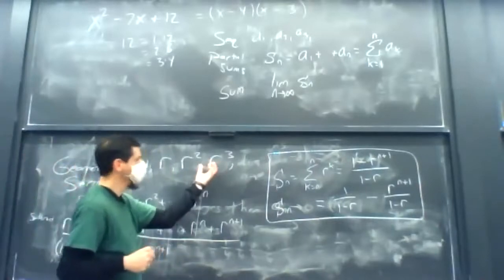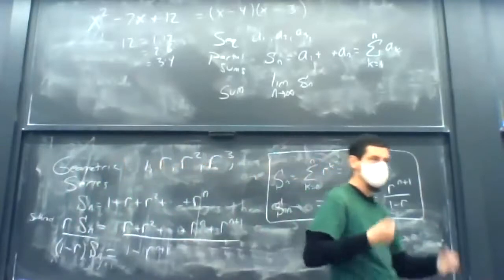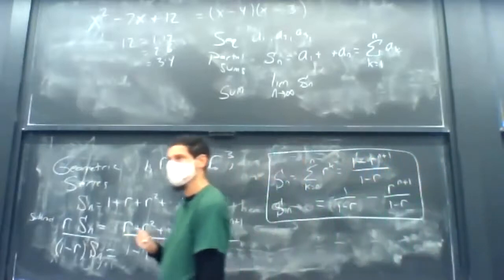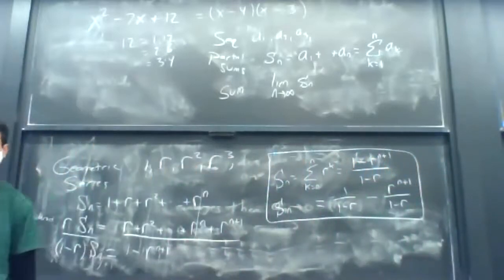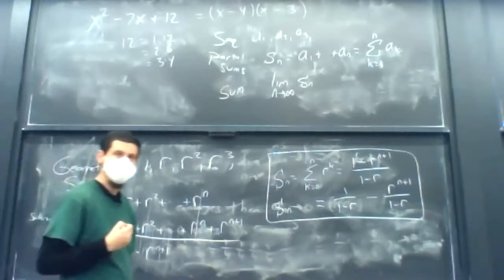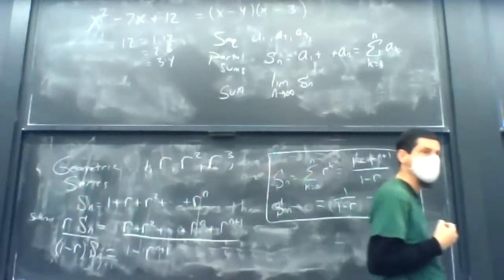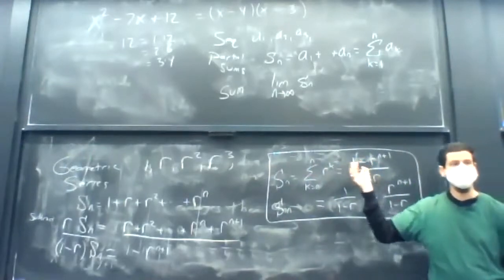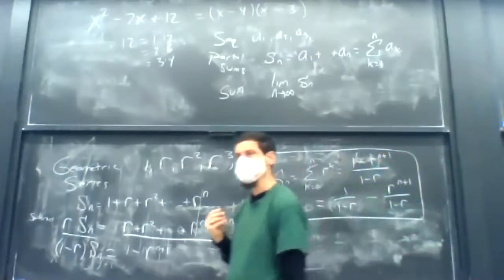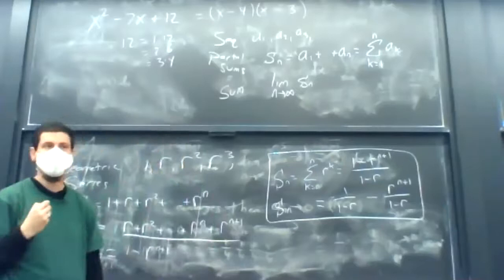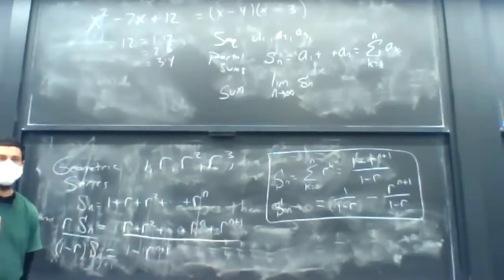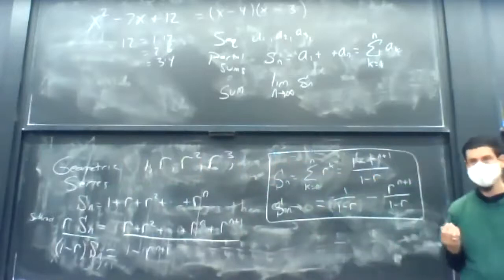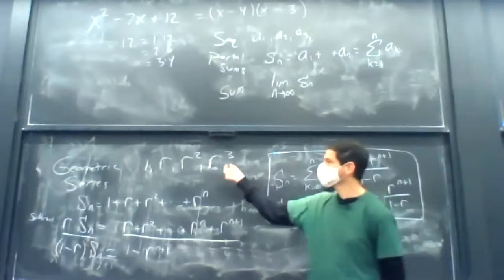Well, if I want my sum to converge, what must be true about the individual terms of a sequence if I want to have a chance for the sum to converge? What must they be doing? They must converge to 0. Is that enough to ensure that it converges? No, but it's a necessary step. And so I need these terms to be going to 0.